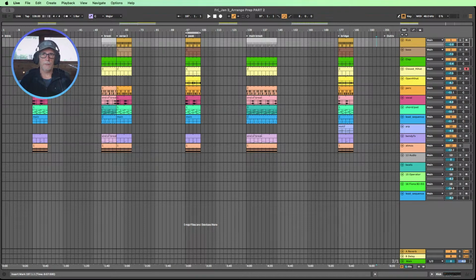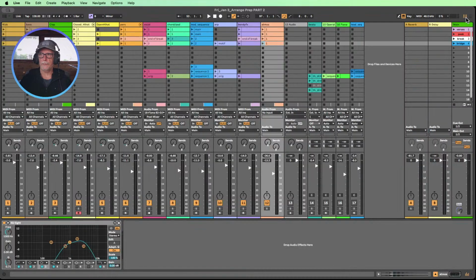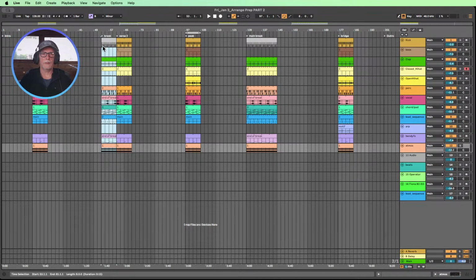Question for you. Again, if you're in the chat today, I did ask what part of arranging music you find the most challenging. Please let me know, but I also have a question: do we need breaks in our track? You can ignore the labels up here that say breaks, but I have written main break and break. That's only because that is a reflection of the scene that I created over here. But where they're located, no idea if that's going to stay there. And do we need them? What is their role if we have breaks in the track? Do we actually have to have any at all? That's a question if you wish to answer it.